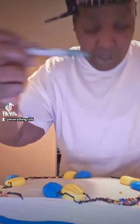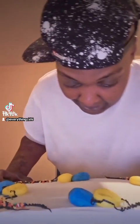Okay, it's a Sharpie. The cake is buttercream. It's a buttercream quarter sheet cake. A quarter sheet cake. That means four of these make a sheet cake. I've never seen a sheet cake. Okay, let's keep the cakes.